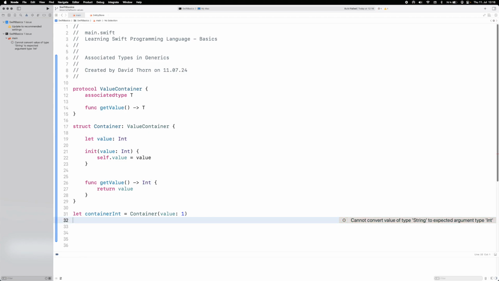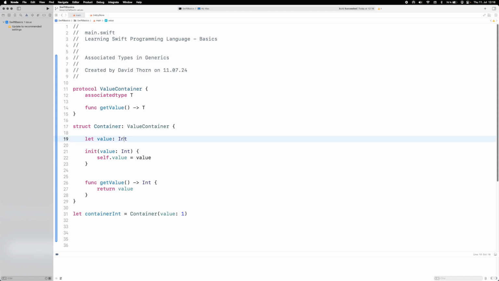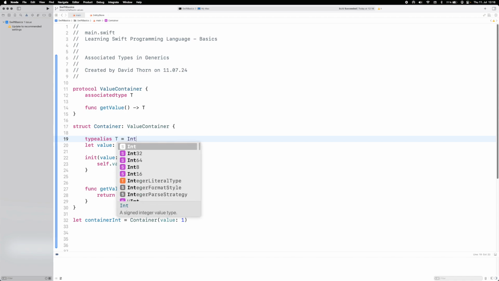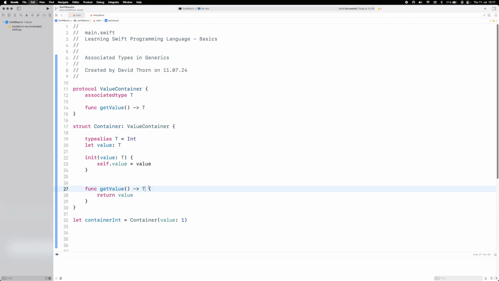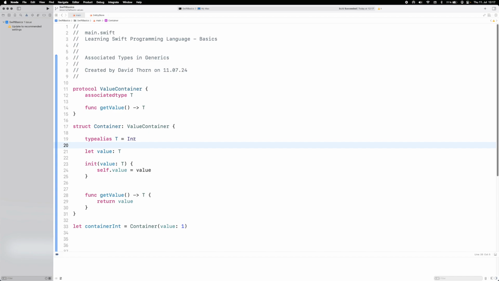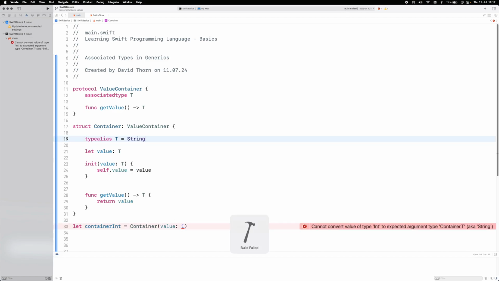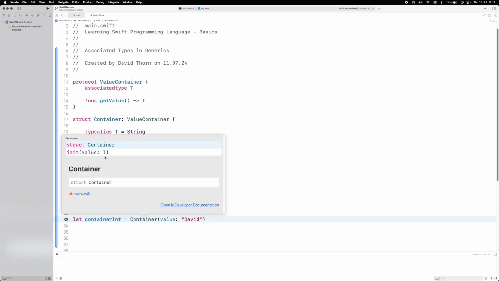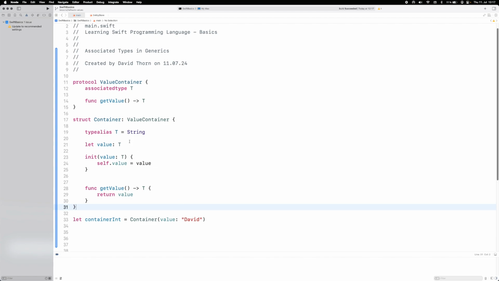Let's just remove this. But now we have hard coded this container to be an integer once again. So we used generics here, but then we stopped it from being generic once again. This is a little bit silly, because it means that we have to define integer, integer, integer all down here all the time. So what about if we just use a type alias, and we say type alias is equal to integer. Now we can use T, T, T here, and we have exactly the same thing. It now means that if we want to change this container's type, we could change it to string right here and the compiler would complain. However, when we put David here, the compiler would not complain anymore, because the usage of this container is of T, but we are giving it a string. Now, what about if we want to extract the type definition, the type annotation, from outside of it rather than inside of it? Well, we can do this really quite easily.